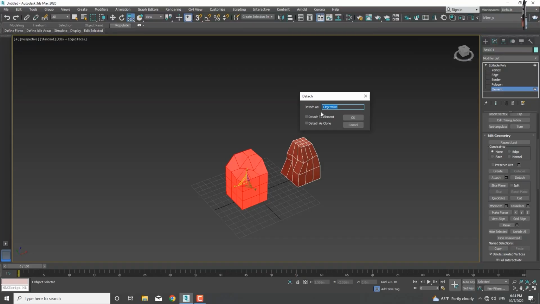So when this dialog opens up for me, I can type in the name of the new volume right there. If I check Detach to Element, the naming option gets disabled, and this piece just stays right here as an element, though it was already an element before. This feature is actually useful when you separate a few polygons from your main geometry and want to detach them. With this option, you can keep those polygons inside your main object, but functioning as a completely new element.